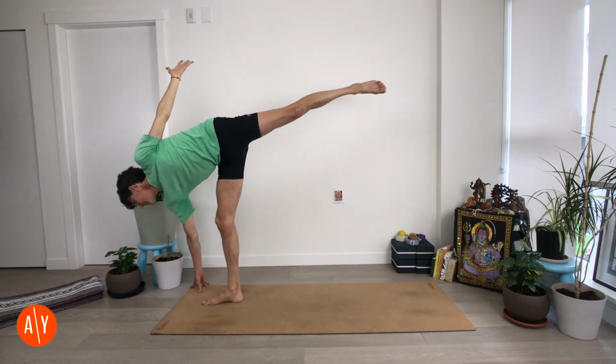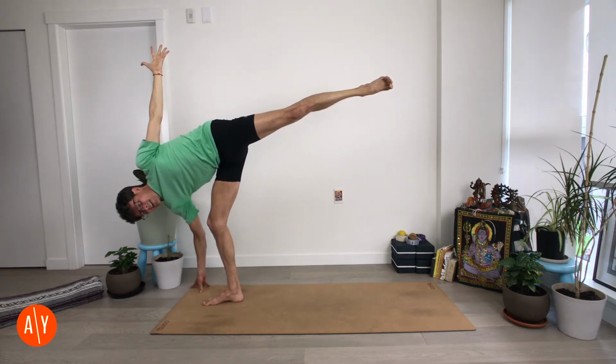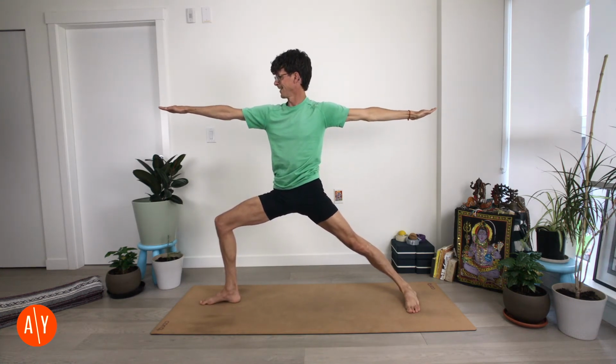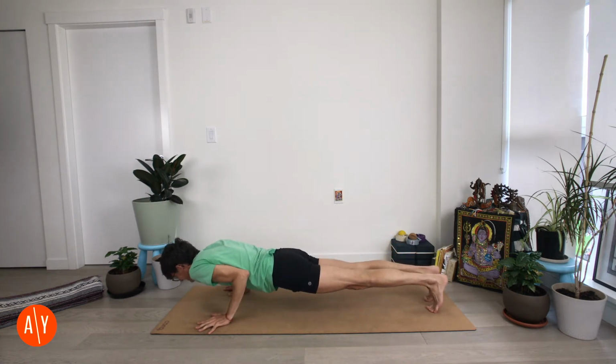your left leg, inhale, Ardha Chandrasana, stay here, and exhale, Ardha Chandrasana, squeeze your legs in, bend into your right knee, warrior two, inhale, float your left leg back, lift your torso, warrior two, exhale, bring your hands down to the ground, step back to plank pose, inhale and lower, exhale, Chaturanga Dandasana.